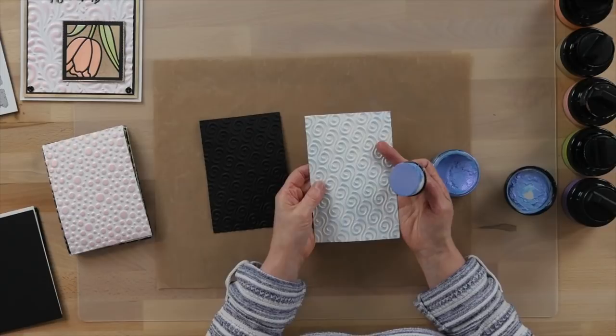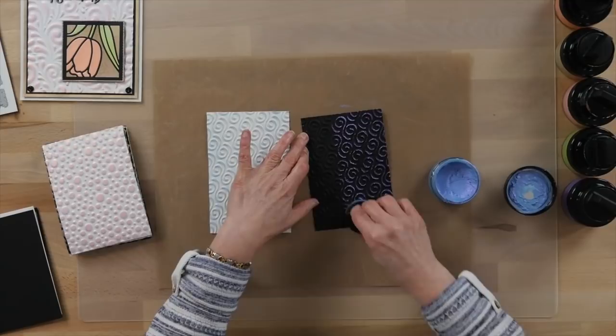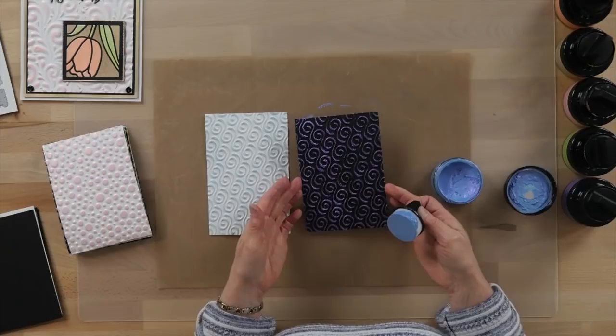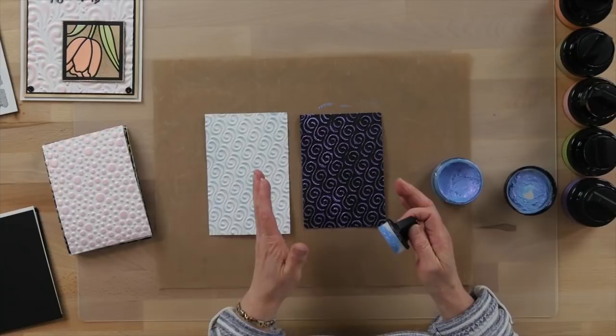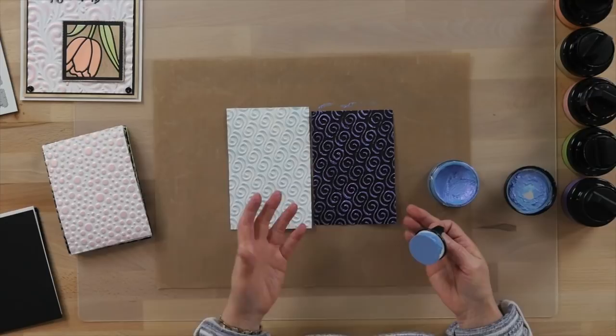Now, if we put it on the black card, this is where it's really cool. So look, this blue is now, how does it do it? Look, it's purple. It's a lavender, and this colour is actually called lavender blue, and this gives you the indication, which is why I didn't want to tell you what it was called. So the way that it does this is that the opal polishes have an interference mica in it, and it gives you that lovely difference in colour. This then opens up huge possibilities. You actually get a twofer, and they each react differently.